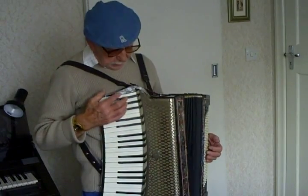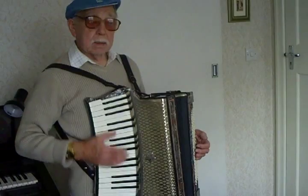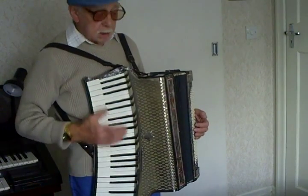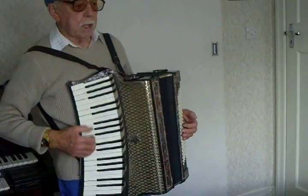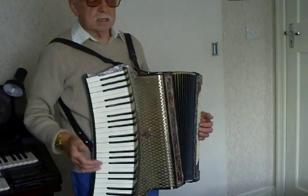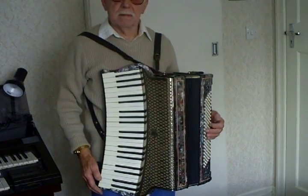And incidentally, these curved keyboards were made for this reason: that when you lifted your hand, you went with the key — the way the keys are fitted, you see. But this didn't take on quite as well, because I think when you're playing chords you had a much bigger stretch. There are just little bits about it, and I'll not talk too much about accordions because they go on forever. So it's something just a little different for accordionists to see.